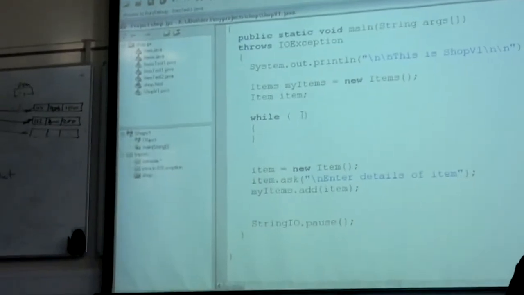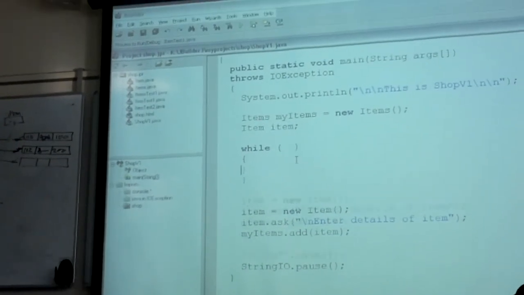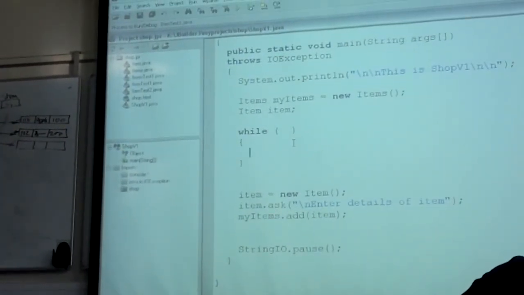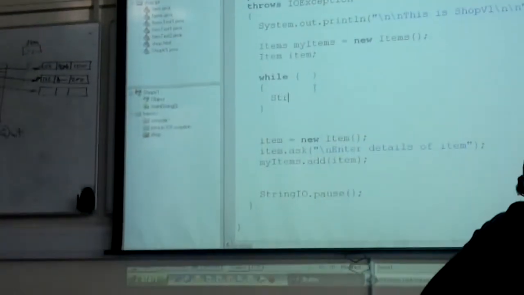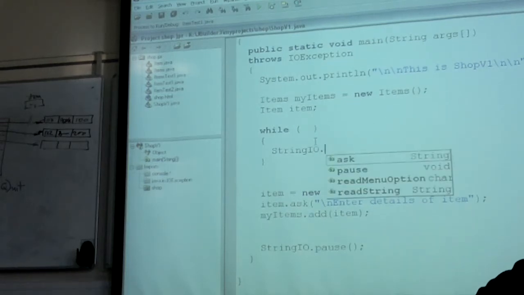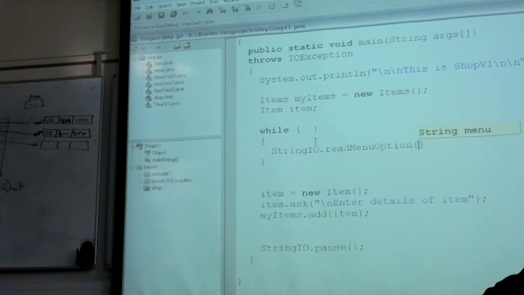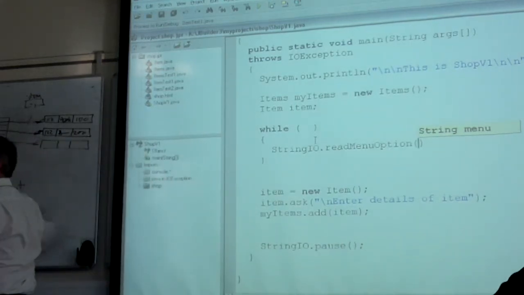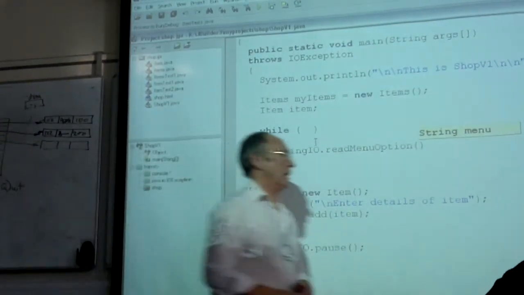Let's not worry about the condition in there at the minute. The name of the function that you're going to use, it's in string IO, and it's called read menu option. The read menu option accepts as a parameter, as you can see, the menu, which is a string.